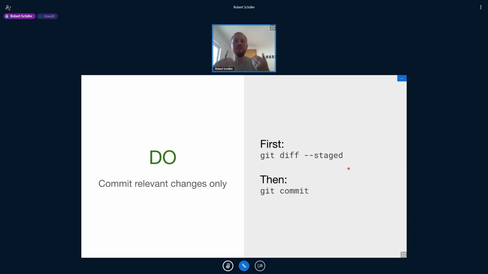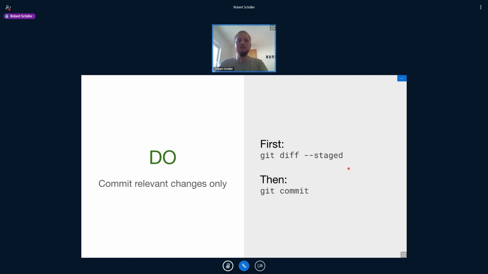This is what we call staging. git diff shows you all unstaged changes, whereas git diff --staged shows you all the changes that are staged and will be included in the next commit. I would suggest you do this every time before you create a commit.